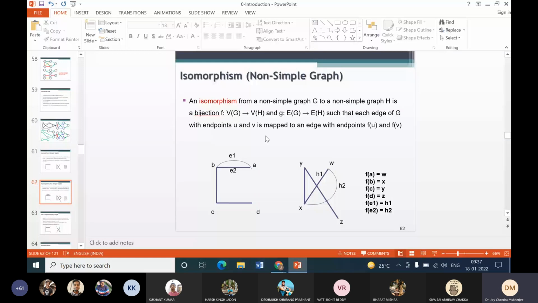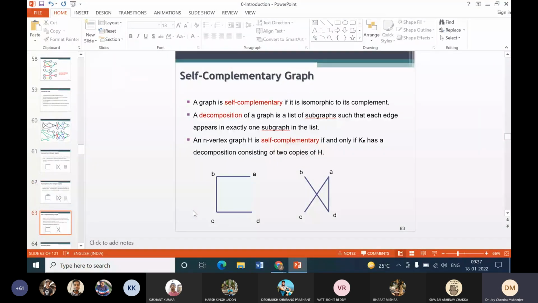Self complementary graph: if a graph is isomorphic to its complement, then it is called a self complementary graph. So जैसे A B C D, इसका कॉम्प्लीमेंट ग्राफ कौन सा होगा? यू टेक द सेम वर्टिसेस बट यू डोंट टेक द एजेस. तो यहाँ पे ए बी एग्जिस्ट कर रहा है, तो दिस ग्राफ में ए बी कैनॉट एग्जिस्ट. यहाँ पे ए सी डजंट एग्जिस्ट, तो यहाँ पे ए सी मस्ट एग्जिस्ट. बी डी डजंट एग्जिस्ट, तो बी डी मस्ट एग्जिस्ट. ए डी डजंट एग्जिस्ट हियर, सो ए डी मस्ट एग्जिस्ट.